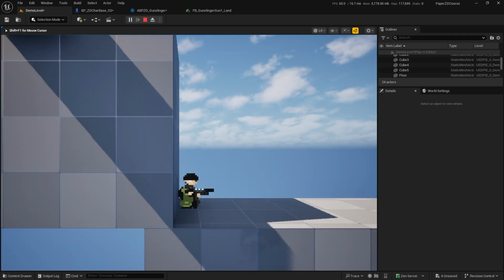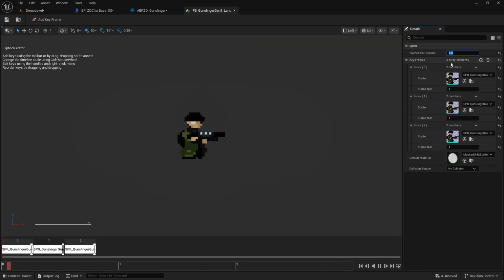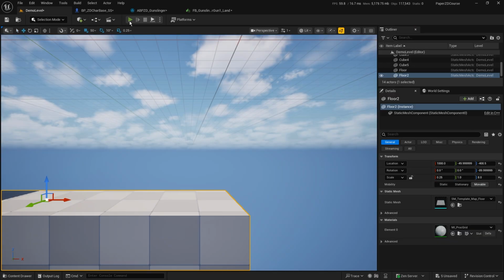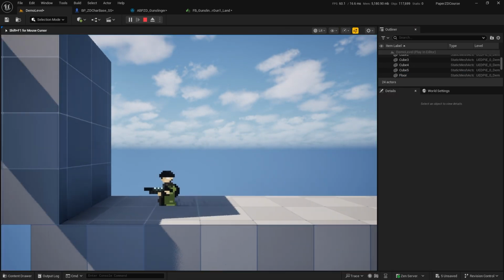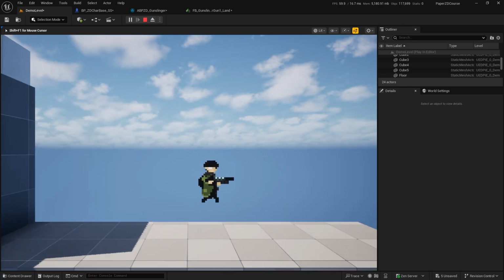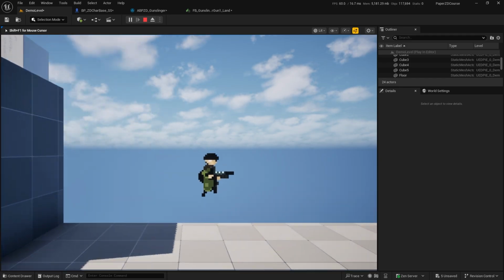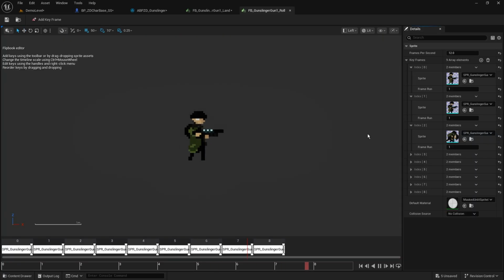So again, this might be where you have a little bit of a play with that and just see what speed this is playing at. I've got this playing quite slowly. There you go. And maybe he needs to go over this and go into a different animation. Maybe I want to go into my rolling animation if I'm rolling in there, because you can see I've got a rolling animation in here somewhere. Where was it? There it is. So what I could do is roll into this one instead.